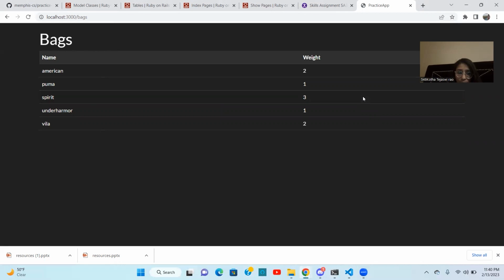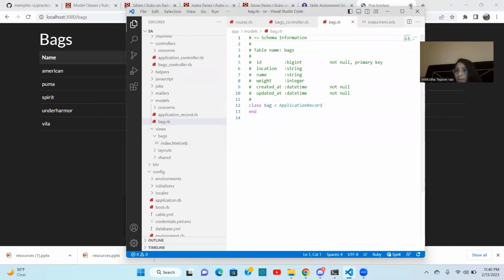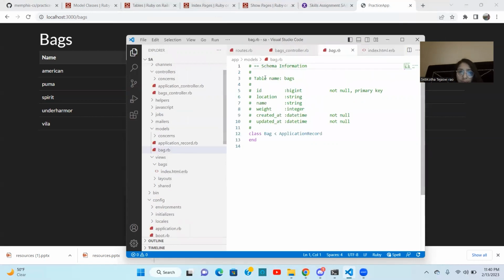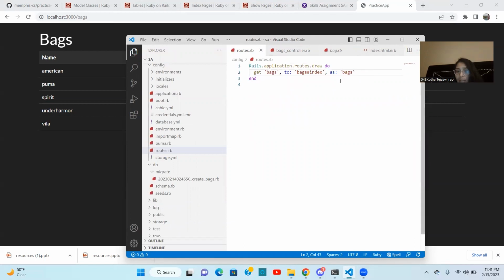So now I'm going to add the bags controller. How did I create this? Okay, it's an index page tag.